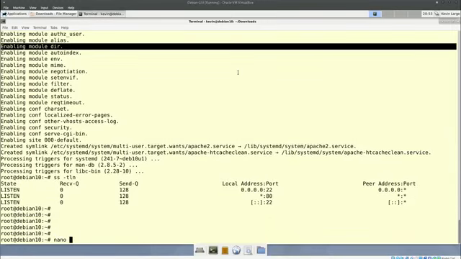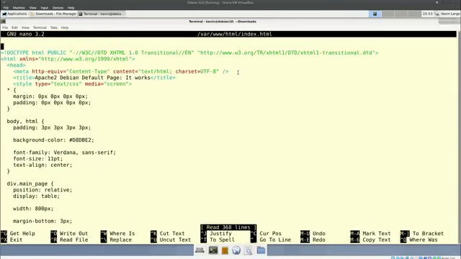Nano, as it said, all applications are configured by files, so we'll do nano /var/www/html, and in there we should have index.html. That is the code that created that web page, and in here we can actually see the HTML and CSS code that created the web page.